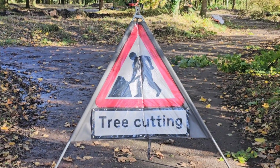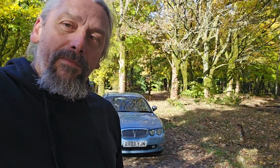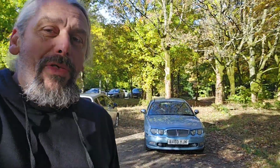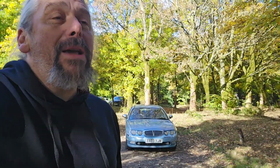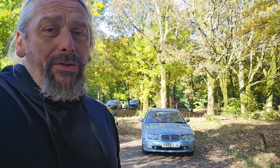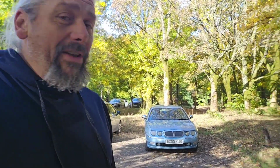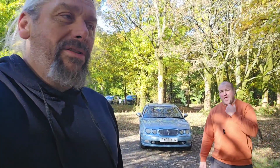Welcome to Hollingworth Lake. Somebody's got digging up the road mixed up with cutting down trees. Hello. I've come to the woods in Littleborough, Hollingworth Lake, to have a little look around this Rover 75. It's about the 50,000th Rover 75 I have had a little dabble with. Maybe I have exhausted everything I could possibly say about these cars. Maybe not. Maybe I could make something up that isn't even true. Well, let's find out. The fact is that Allegroman here owns this car, and he's brought it to me because he wants to flog it or something.